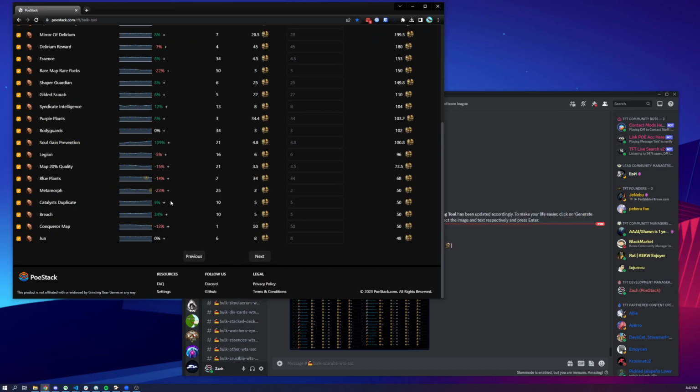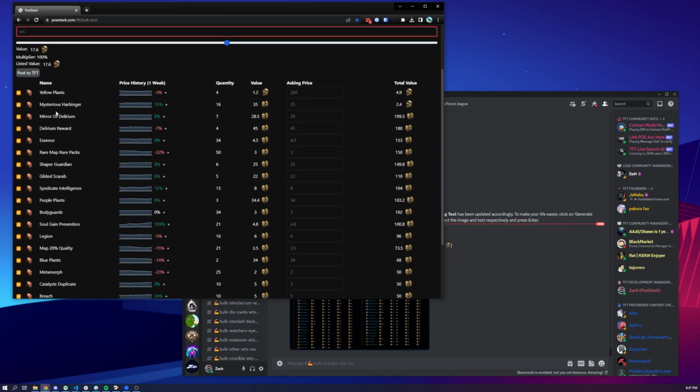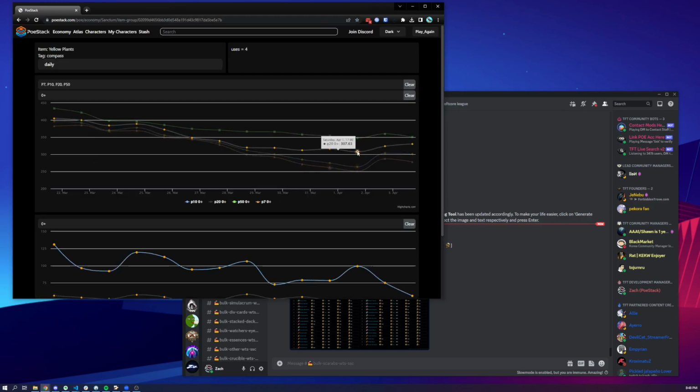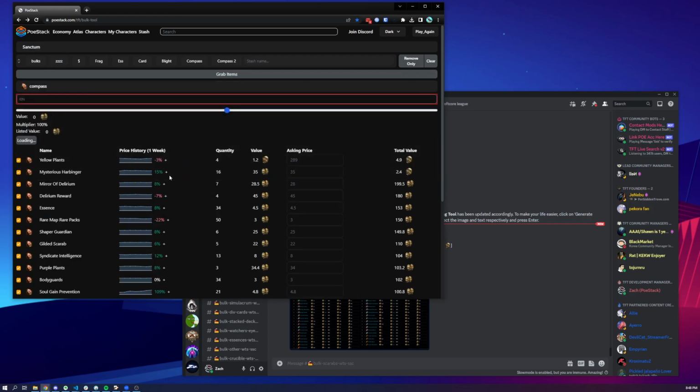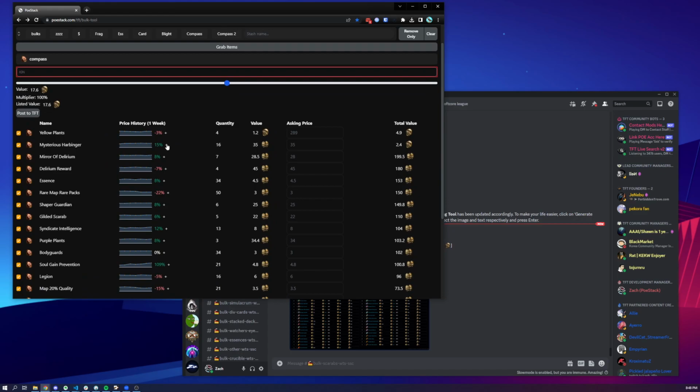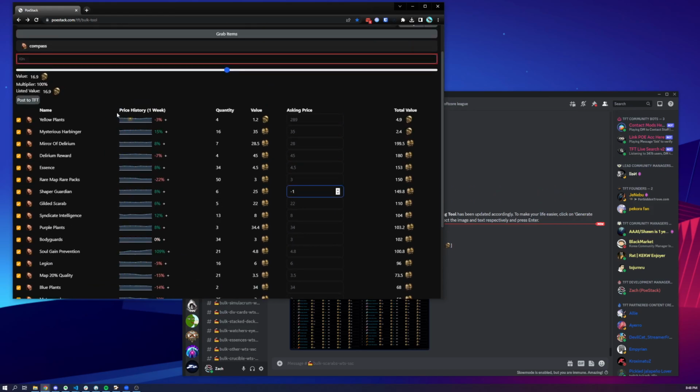It's filtered the list down just to the compasses, so this is what will be listed. All these things are linked up, so if you want to check out what something is, you can go to the wiki for it. If you want to look at the prices, you can click here and view the price graphs, and then, I'm going to have to reselect compasses, there we go. And then if you just want to quickly get a breakdown, you can just expand it here. The final option on the table is the asking price. It uses the values that I've just shown to determine an initial price, but if you want to manually change it, you can enter your options over here, which will adjust the listing.